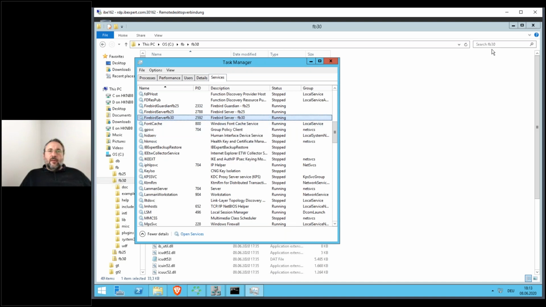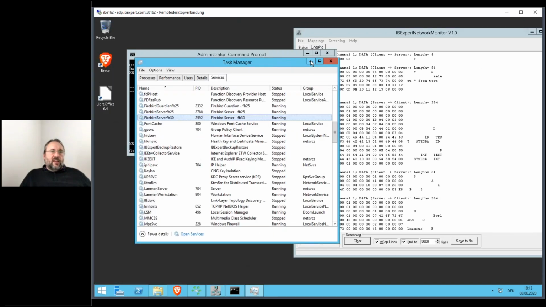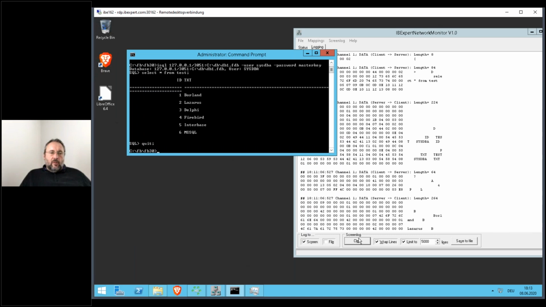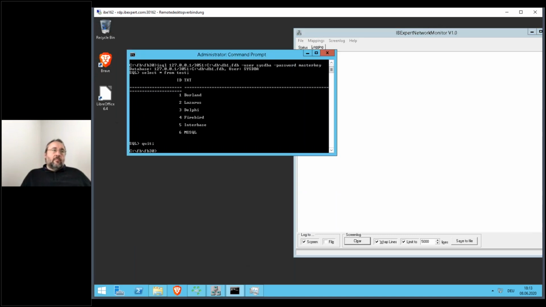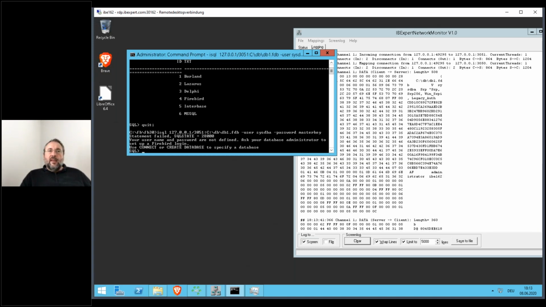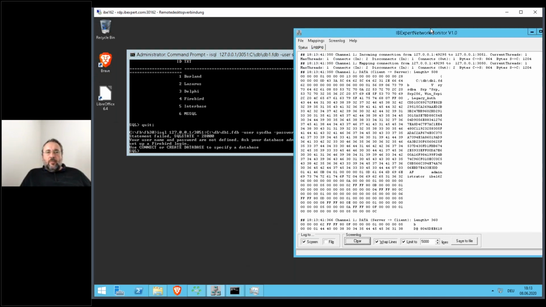And now what happens, what the Firebird server does in default mode when you are connecting from a Firebird 3 client to a Firebird 3 server. We are simply doing the same ISQL statement. And you see already in the first package that was sent over the network that it's completely different stuff.